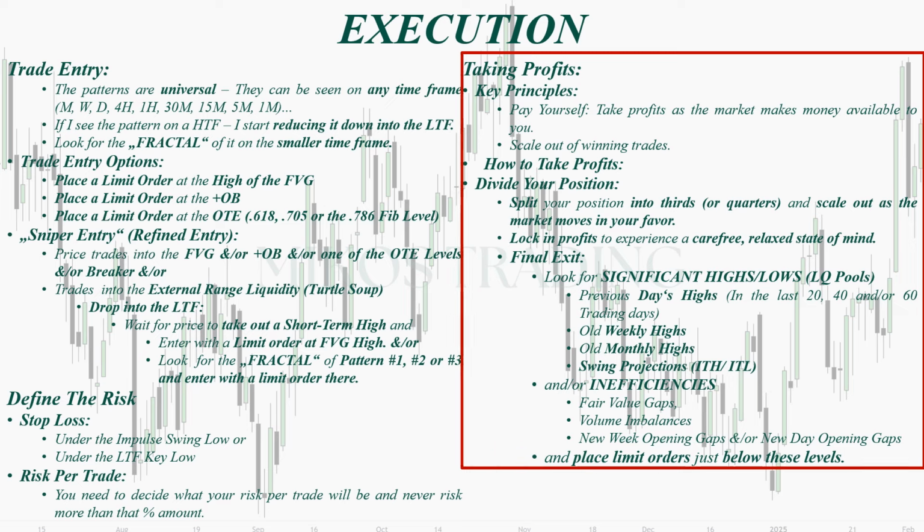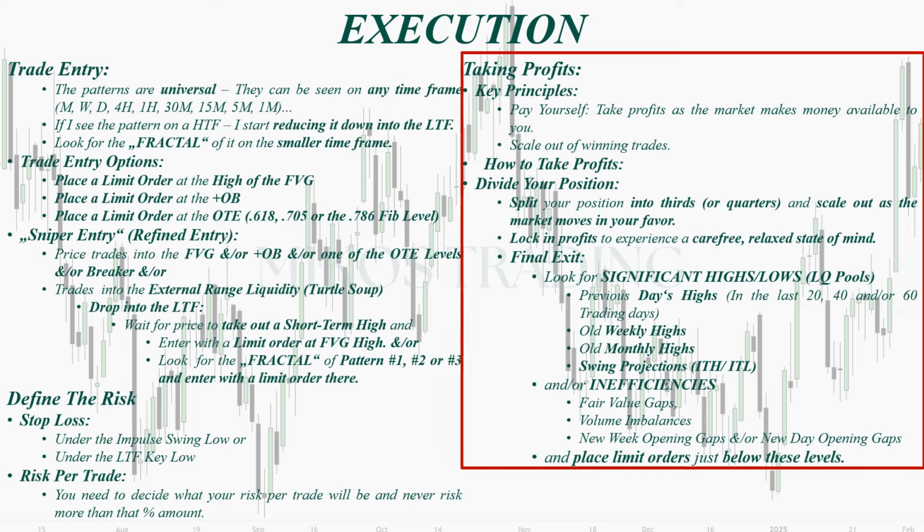After we have defined our risk, we look at where we will potentially take our profits. I follow key principles when taking my profits. That means that I pay myself as the market makes money available to me. I split my position into thirds or quarters and scale out as the market moves in my favor. That way I can lock in profits and experience a carefree and relaxed state of mind.